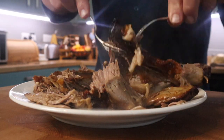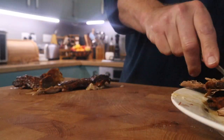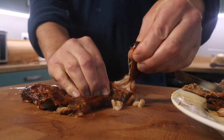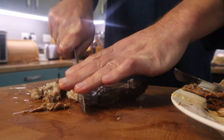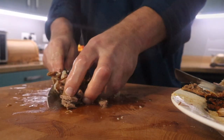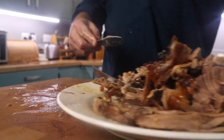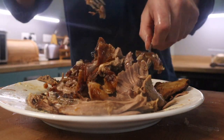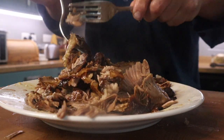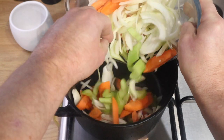This crispy bit is the skin — some people may or may not like it. If you're one of those people who doesn't, that's fine — you probably wouldn't want to put this in your finished dish. So that all goes on a plate to the side. You can see you got quite a good yield out of that. Don't worry about getting it too shredded, because it's going to go back into the pot and carry on cooking for a little while longer — it will continue to break down.